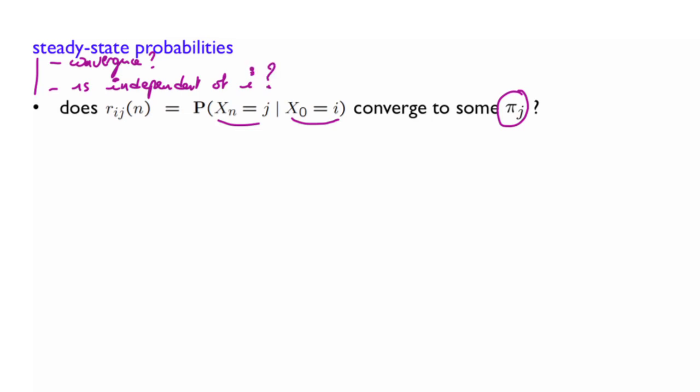We have seen examples where it is not always the case. For example, in this Markov chain, you have two recurrent classes. This is one recurrent class here, and then there is a second recurrent class here. And we know that if we are interested in the long-term probability of being in that state, assuming that you started in one of these states here, the probability will be 0 to be here. But if you started in one of these two states, the probability will be positive. So clearly here, the initial conditions will matter whenever you have two or more recurrent classes.